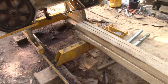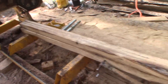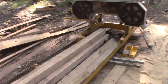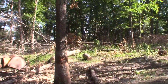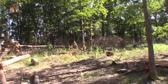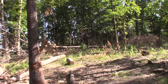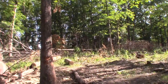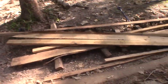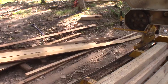But, you know, I wanted the extra length. I'm glad I got it. I actually think I'm going to get a couple more of these bunk extensions because I do have lumber. And you can look out here. I do have lumber that is long enough and straight enough, which is surprising for some of the oaks. I can get up to, I think the longest one's been 30 foot for me. And I'm telling you, if you can save those extra chunks, dude, whew, you can make some wonderful lumber. Over here is just kind of a random scrap possibilities pile that can be cut into something that we didn't quite want to get rid of yet.